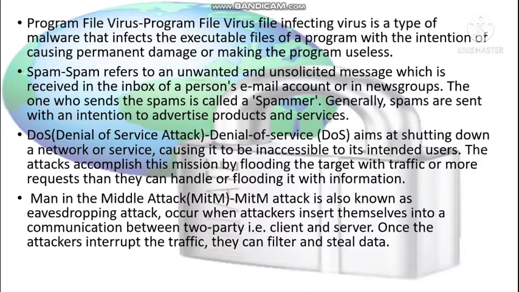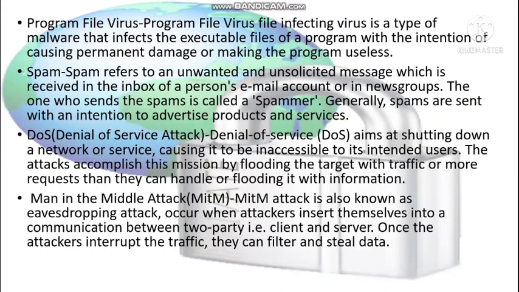The one who sends the spam is called a spammer, and their main motive is to advertise for products and services. You must be visiting different locations and they collect your email ID, and then they start sending unwanted or junk mails. And you know, there are AI programs in your mailbox also, which keep an eye on the source of your email, from where you are getting that email. And if that email address is something fishy, it will be marked as spam. So you must have noticed a spam folder is also there in your mailbox.